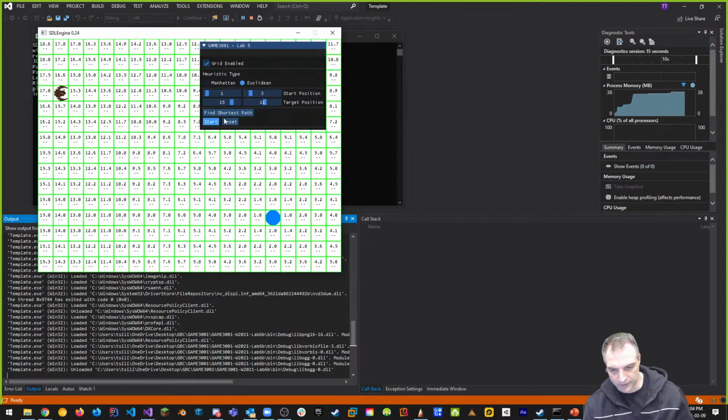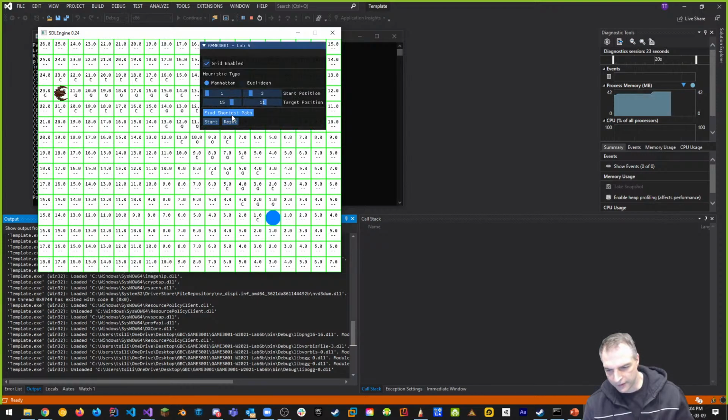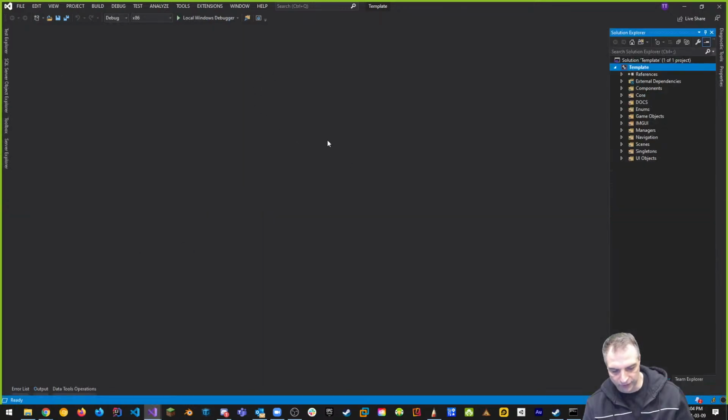This is what we did last time. We want to find the shortest path depending on the type of algorithm that we want to use. As an example, I want to find the shortest path, and then it'll show us that algorithm. So that's what we did, but we don't need all that stuff right now. We can erase a lot of it, and that's what we're going to do next.